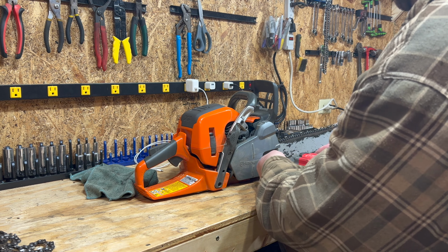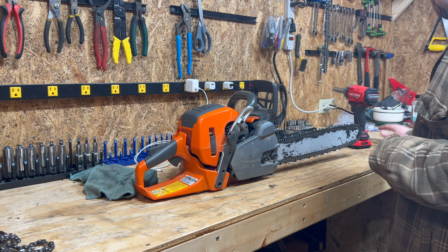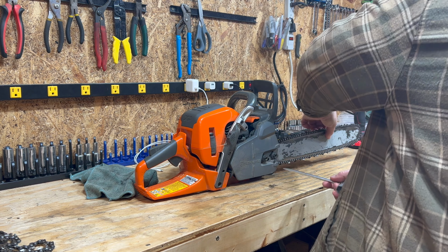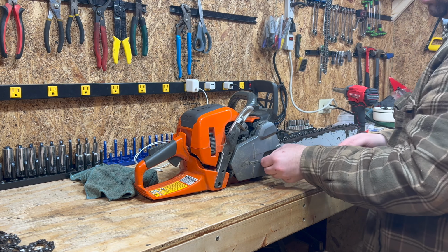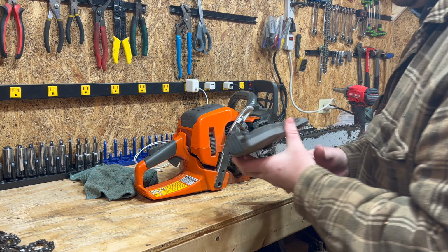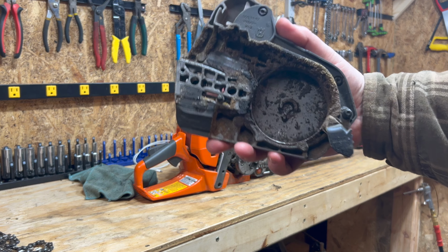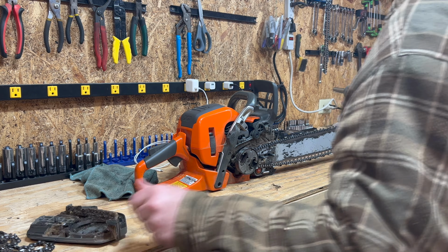I just use an impact. Not all the way off. Pull up on this. Half a turn on these Huskies. That basically means this will come off with no issues. You can see there, she's in need of cleaning.